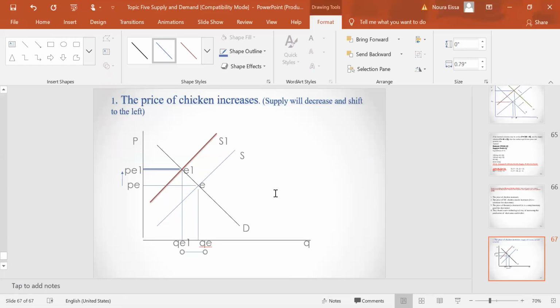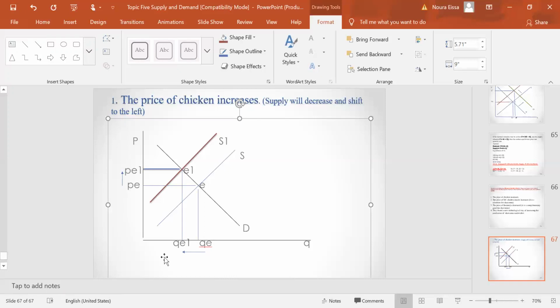So again, supply decreased because the cost of production increased, so the firms reduced the production of chicken shawarma. So what happened when they reduced production? The price increases, right? The equilibrium price increased. So when the price increases, what do the consumers do? Do they buy more or less? They buy less. So the equilibrium quantity also decreased. This is how you answer a question like this.